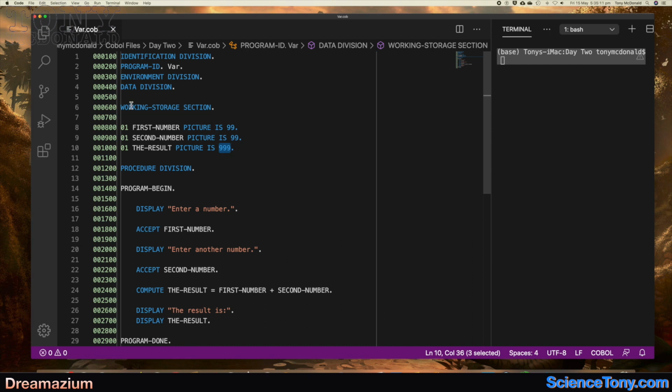So if we go back to this working storage section, what you're doing is declaring to the compiler details of the variables, such as its name, its level, which I mentioned but am not going to go into, the size of the variable, which is what the 99 bit is there, and also the type of the variable. So this 99 is declaring the type of the variable too, because otherwise you would put X's in there.